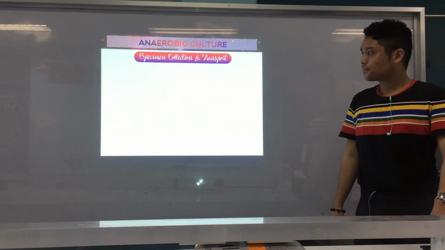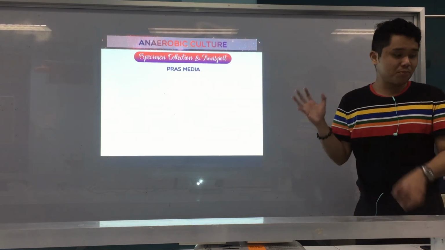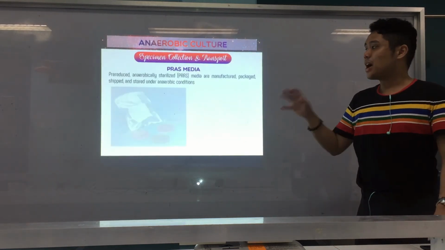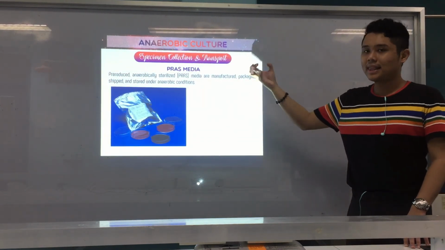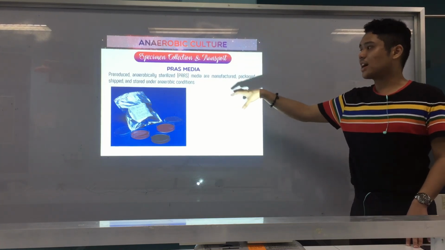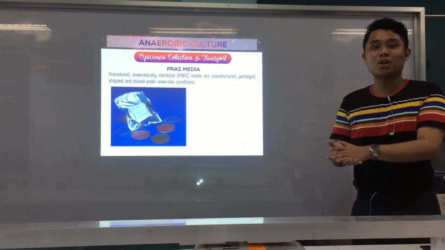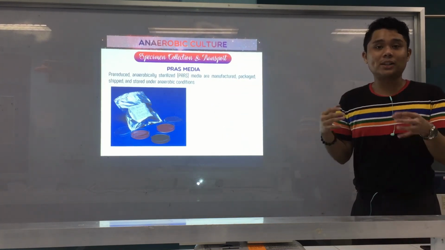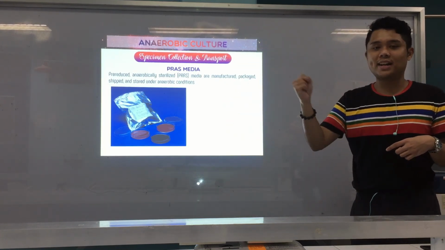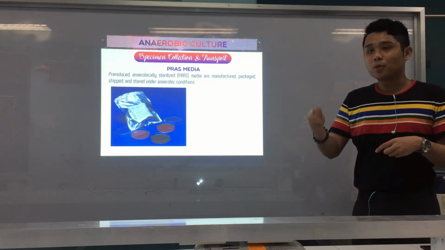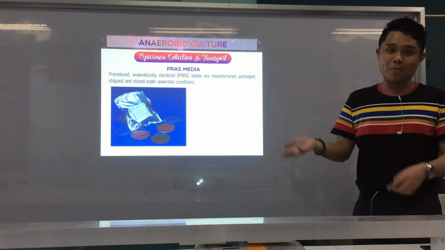Okay. All right. Now, we have what we call your PRAS media. Now, what is the meaning of PRAS? PRAS is, again, pre-reduced anaerobically sterilized media. Again, these are media that are packaged, manufactured, and shipped and stored under anaerobic conditions. So these are, dili siya katong normal nato na culture media, okay? These PRAS media are pre-reduced, meaning kukuhaan siya oxygen, alright? Tapos, gi-sterilize pa gid siya under anaerobic conditions.